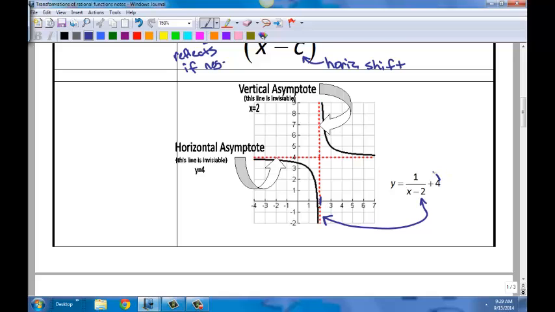This is our vertical shift right here at 4. So you'll see the vertical asymptote started at 0, or at the line 0 down here, and it moved up 4. So once you've got those red asymptotes drawn in there, then that's when we go through and actually draw the black curve. To write the equation of the asymptote, remember it's just the axis that it runs through and the number. So x equals 2 is the equation of that red dotted line right there because this line runs through the x-axis at 2.